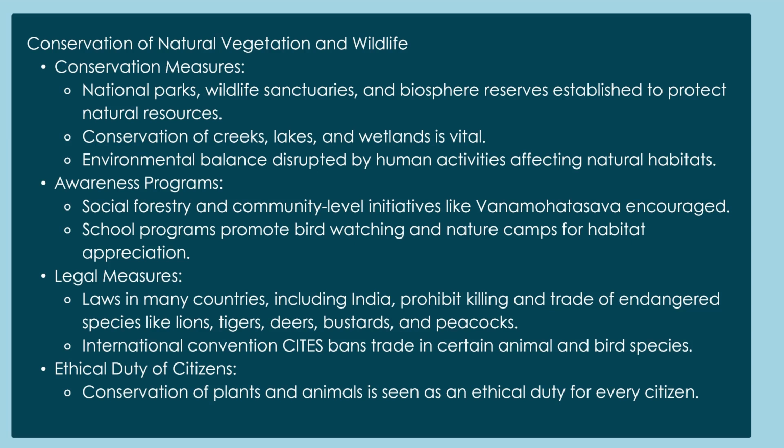Legal measures. Laws in many countries, including India, prohibit killing and trade of endangered species like lions, tigers, deers, bustards, and peacocks. International conventions like CITES ban trade in certain animal and bird species. Now the last one is the ethical duty of citizens. Conservation of plants and animals is seen as an ethical duty for every citizen.